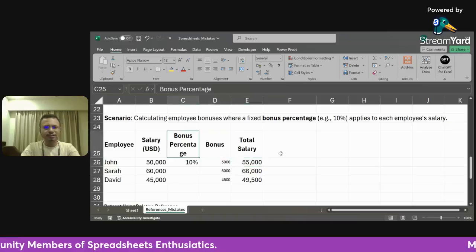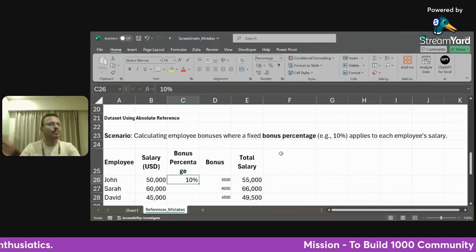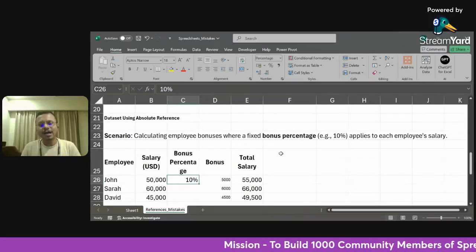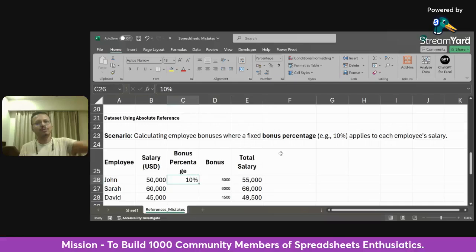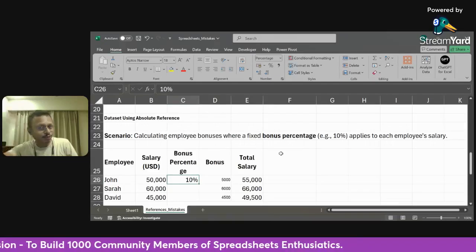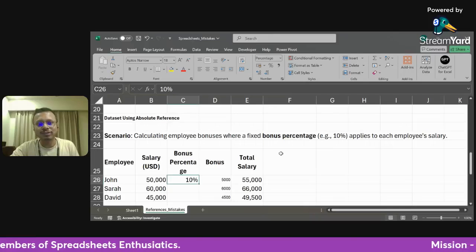Now this is the absolute reference, meaning you are fixing one cell point. Like when I got lost in the lane, he told me that this is the point: go left, go right, there is your room. That means he's absolutely right, and I have got it bang on. I've reached my room. So that is called the absolute reference.